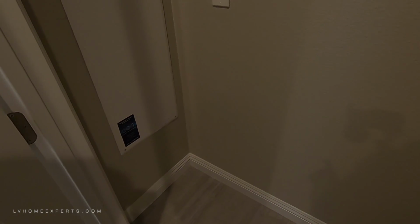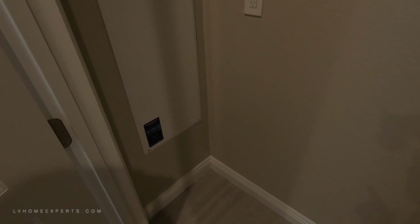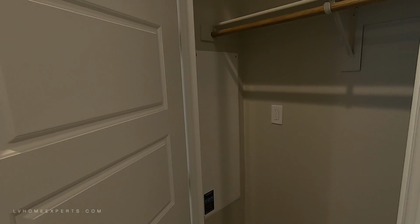Now, when you buy a home like this, there's going to be some blemishes here and there, right? Well, that's not a blemish. That's actually a bumper for that. But if you see the blemishes, you'll have the option to have the builder come back and fix everything up. Here is just your coat closet. And I love the fact that they put a plug here for your smart panel box. And this is a huge smart panel box. So this is the brains of the home, all right here, and I do love that.